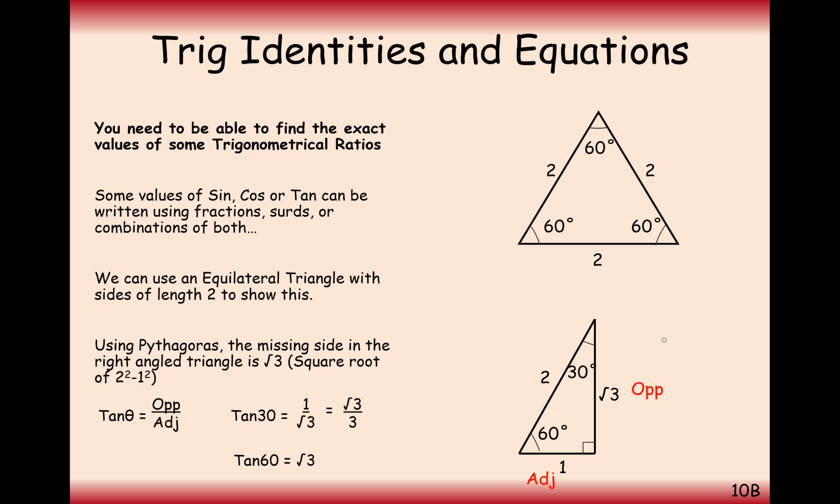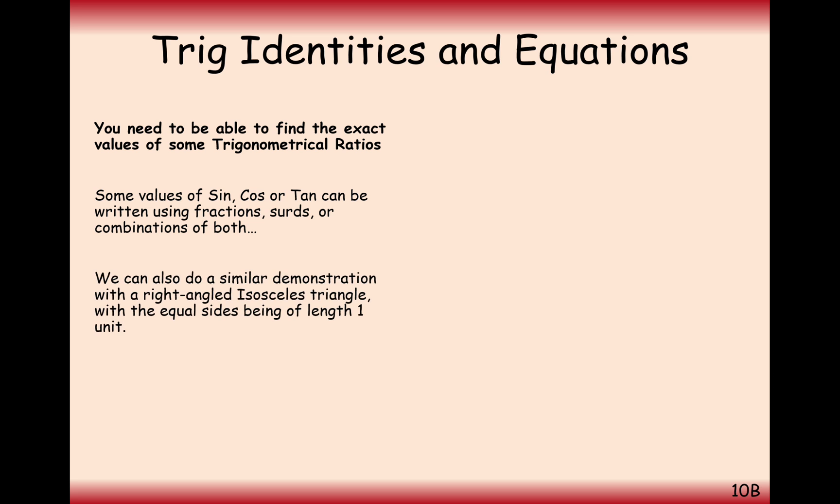So this is our first magic triangle. The second magic triangle is an isosceles right-angled triangle, 45 degrees in two of the corners, 90 degrees in the other one, one on each of the sides, and therefore root 2 on the hypotenuse.